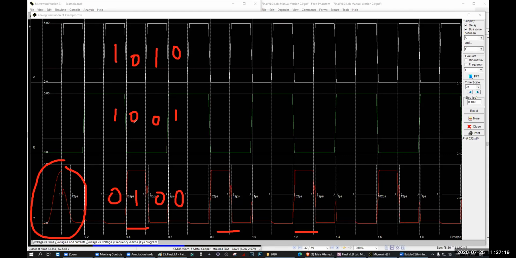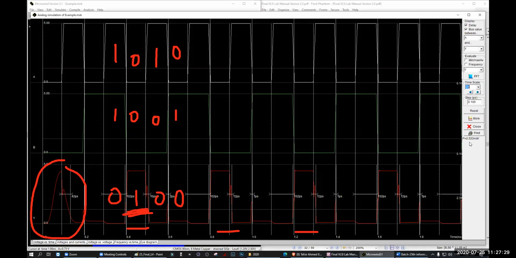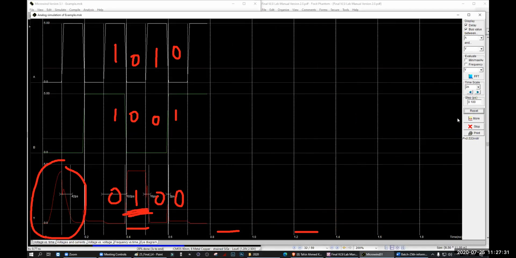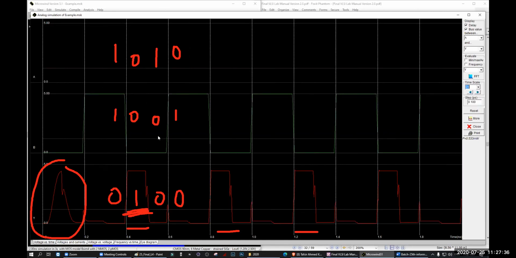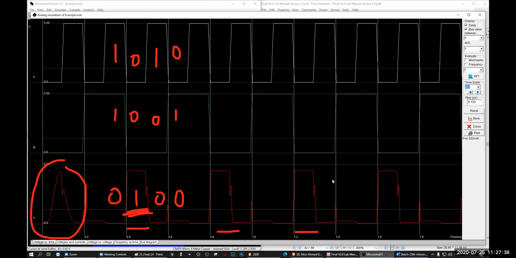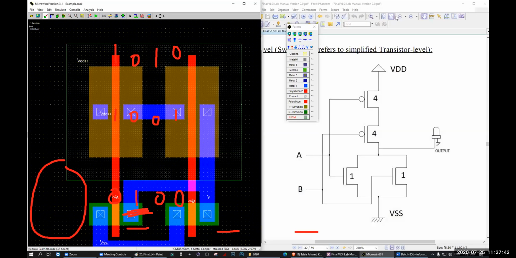So this is the NOR gate. So this is your output. Understand, everyone? Yes, sir. Okay, I believe you can do it.